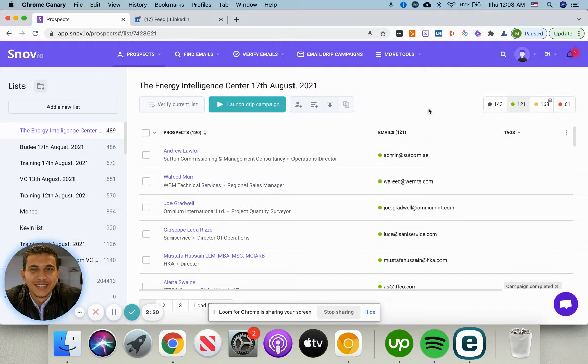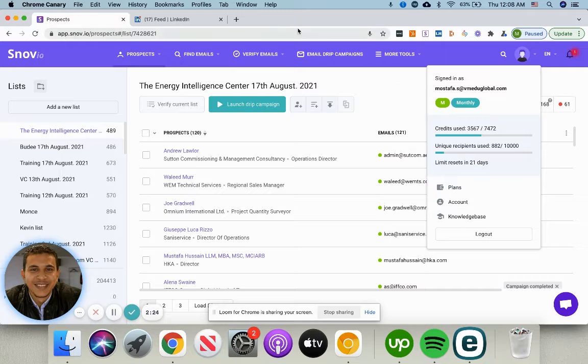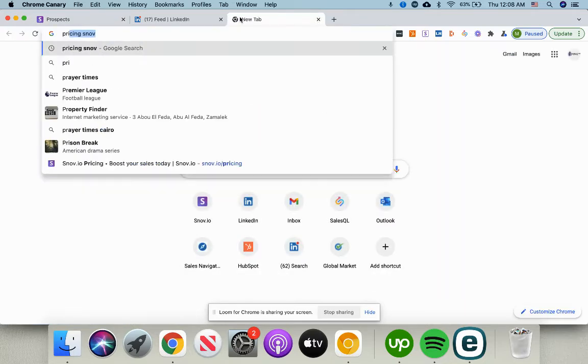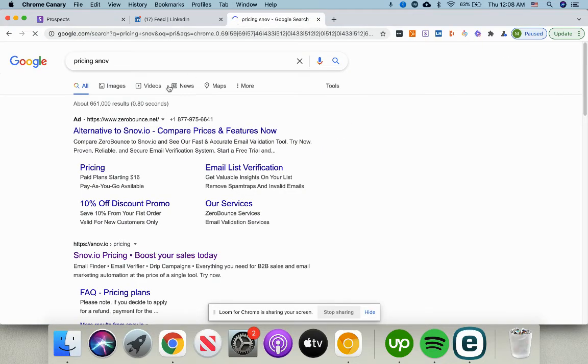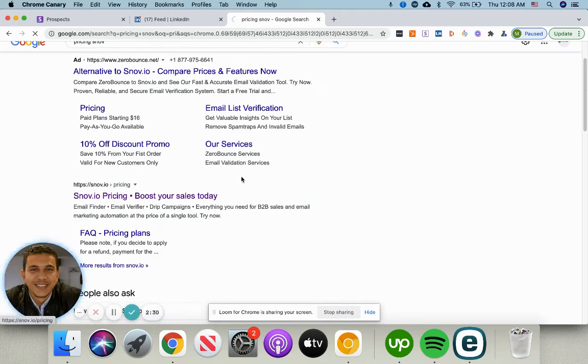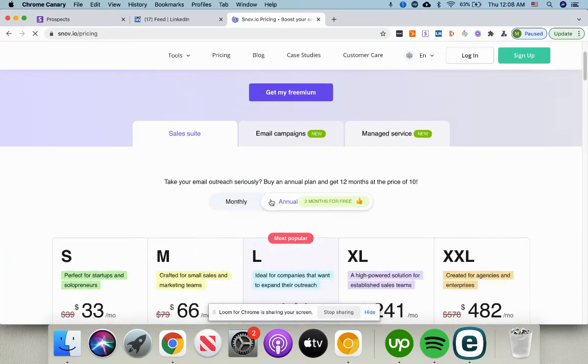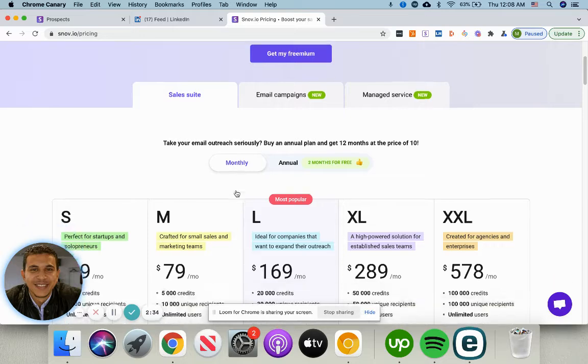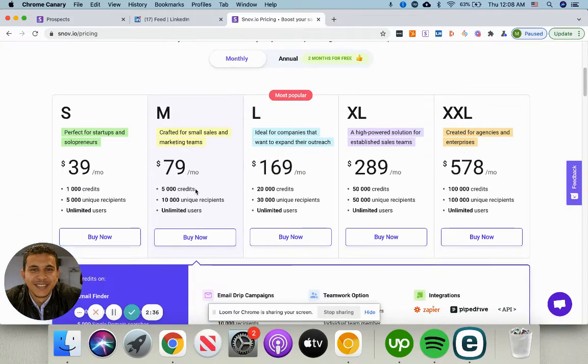When you sign up using that link, there are different plans and pricing. It's a little bit tweaked, because when you see the pricing, just click on monthly rather than annual so that you can see the price on a monthly basis, and you don't have to pay a year upfront. I'm usually using between small, medium, and large.